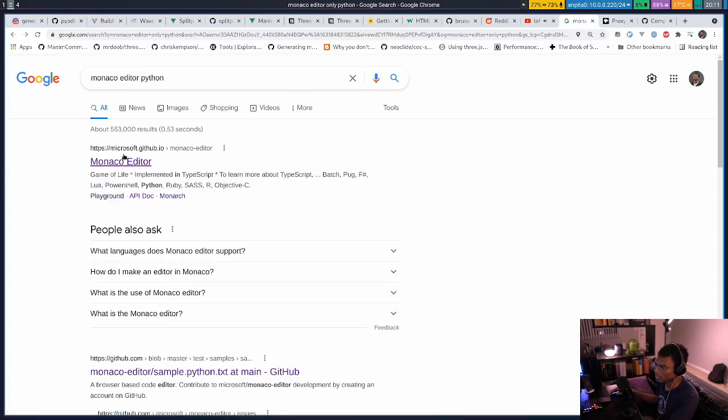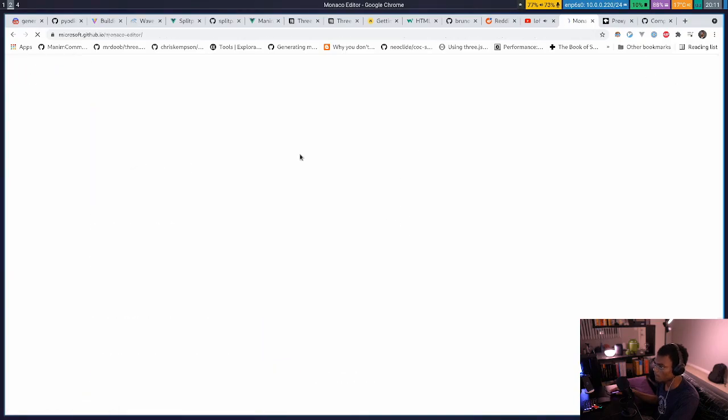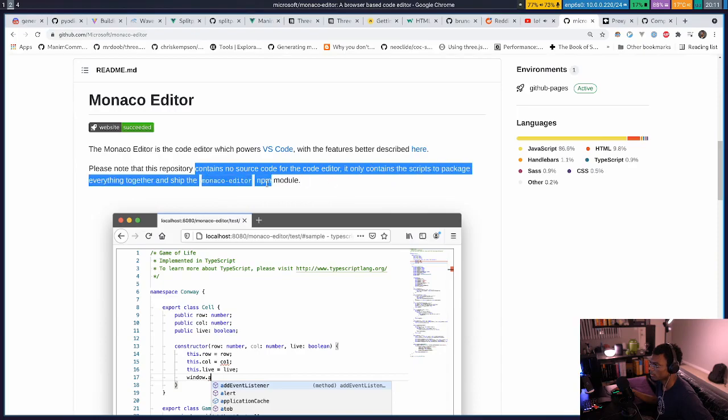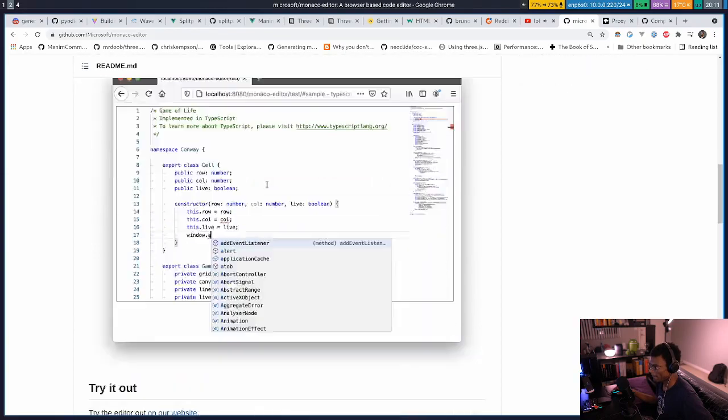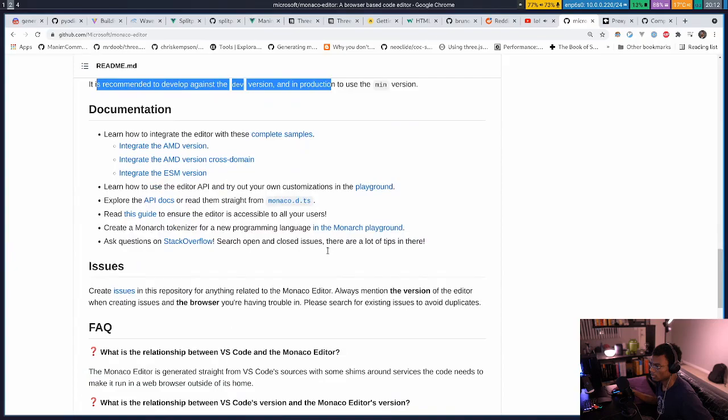Maybe I'll look a little bit more at the GitHub. No, so, oh, this doesn't even contain the editor's source code. ESM dev min. Okay.